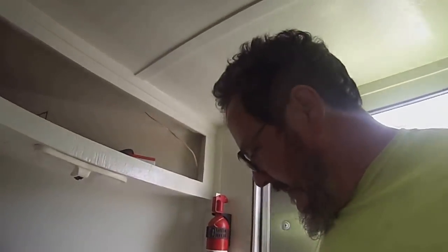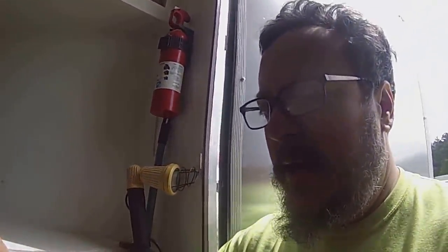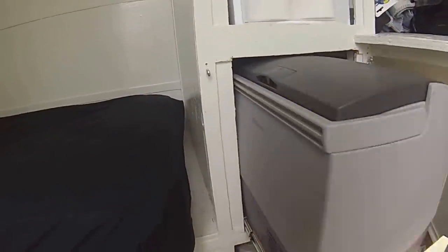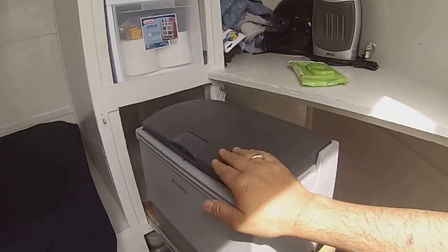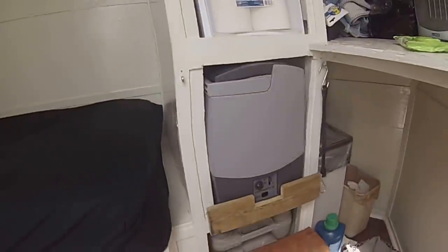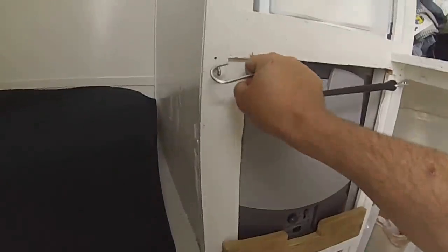I'm going to do a more in-depth video of my little refrigerator here, how I got it mounted. I went and got a Dometic CF18. Now granted, this is still rough here. I'm not finished. Had to put a strap here to keep it from coming out when I was driving. Take a look here, guys. Should be able to put a week's worth of food in there. Just like so. But now you see why I need the strap. But I'm going to perfect this.